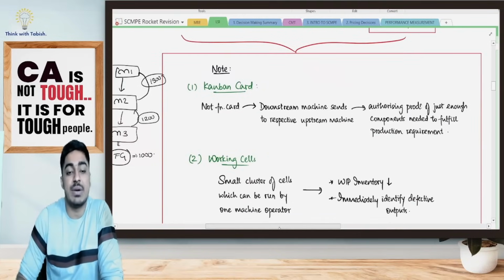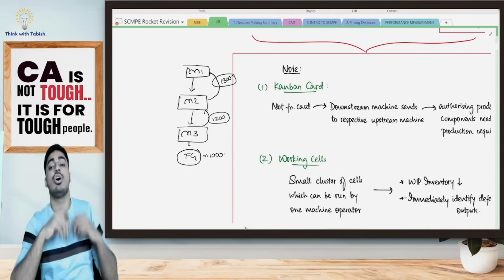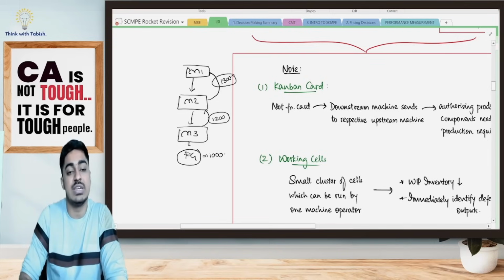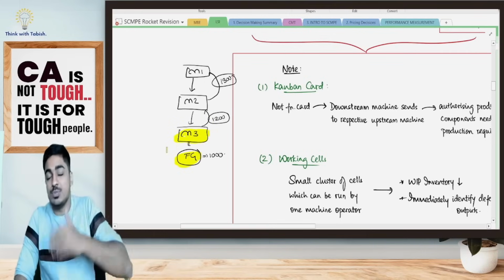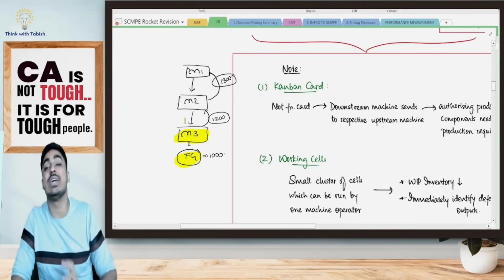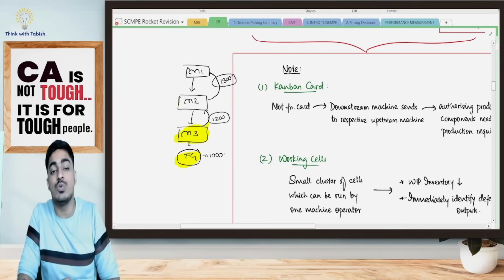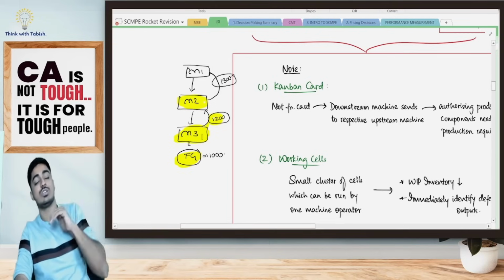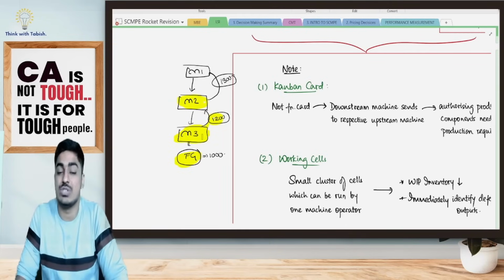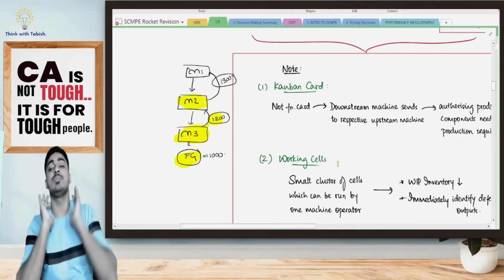Now, two things. Firstly, the Kanban card. What is a Kanban card? It is a notification card that a downstream machine sends to the respective upstream machine, authorizing production of just sufficient components needed for production. Say, for example, 1000 units of finished goods are needed. So machine 3 is telling, okay, I should produce 1000 units of finished goods. For that, it is telling, I want 1200 components, because some components will get wasted. So machine 3 will send a Kanban card to machine 2, telling it to produce and give me 1200 components. Because if you give me 1200, I will process further. Approximately 150 to 200 will go as loss. Ultimately, I can produce 1000 units. Is it clear?